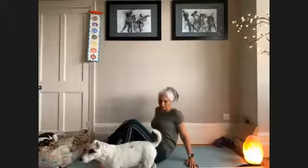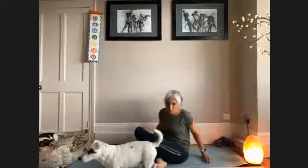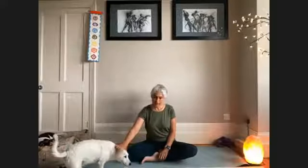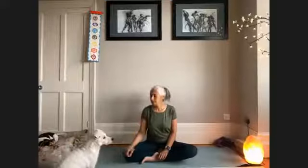Closing your eyes. Softening through all of the joints of the body. Allow the feet to fall out. Ankles to soften, knees to soften, hips and pelvis to soften, the length of the spine to soften, the rib cage to soften, the sternum, the collarbone, the shoulders.